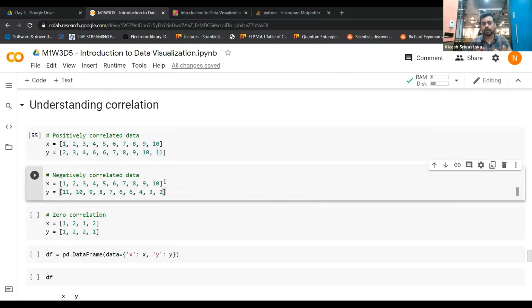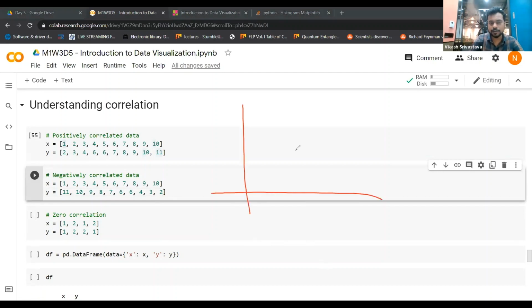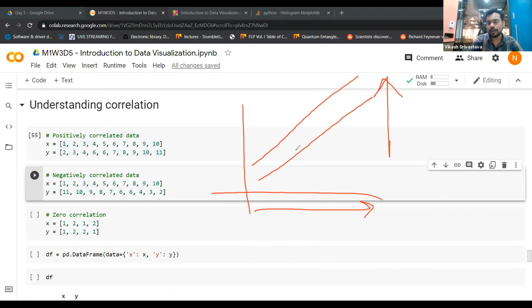So essentially, what is the meaning of correlation? Let's say the values of a variable are going in one direction, and the corresponding values for another variable are going in the opposite direction. Then we can say that they are negatively correlated. But if they are moving in the same direction, let's say if you plot x, and then you have y, as we move along this, these values increase, right? And so essentially, this is the meaning of correlation.